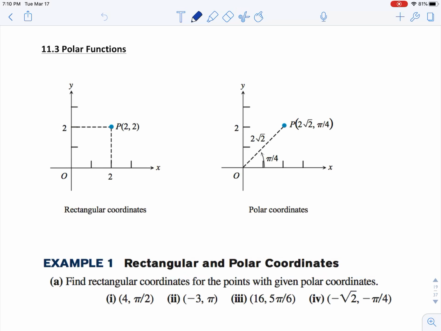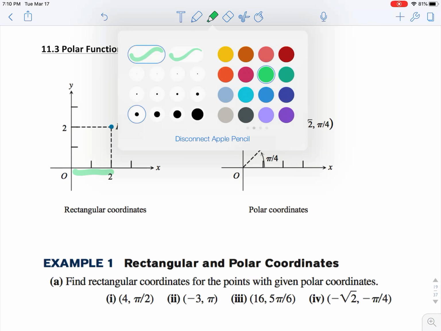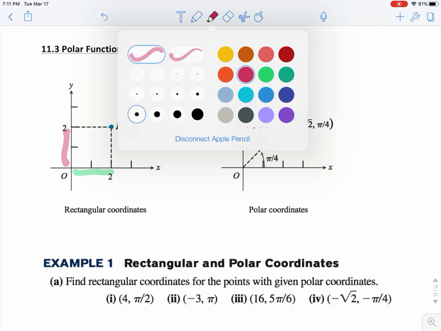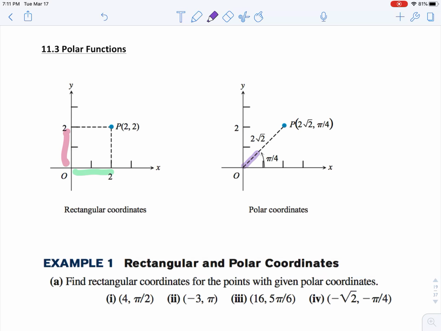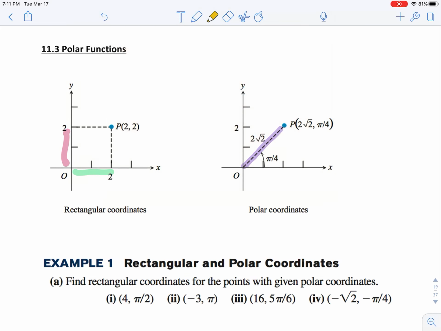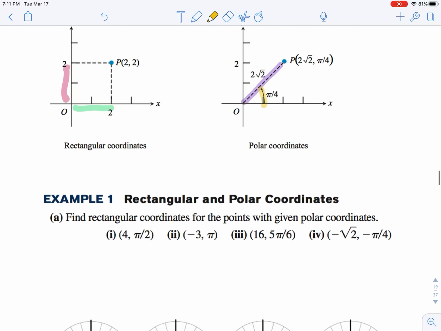Any point in your Cartesian plane can also be considered and defined as a point in the polar plane. Instead of being how far the object is to the right and how far the object is up from the origin, we can define it instead as how far out from the origin, and we call that r, and what angle it has, and we call that theta. The angle, of course, would be from the positive x-axis in a counterclockwise direction.